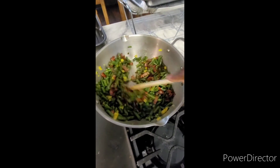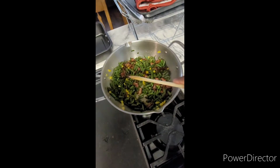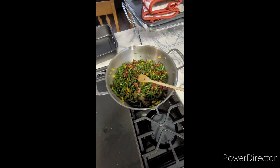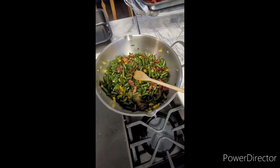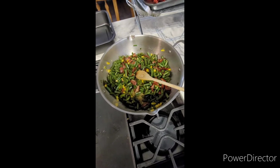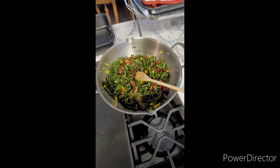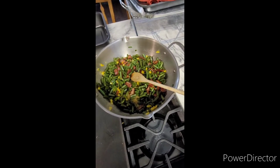Now, like I said earlier, I'm going to use the yellow bell pepper. If you want to use red, green, or orange, or all the above, you can put it in there. If you want to add onions, you can add onions. If you want to add some type of meat other than bacon, you can do that as well. It's totally up to what your taste buds require, or whatever you're into when it comes to food.